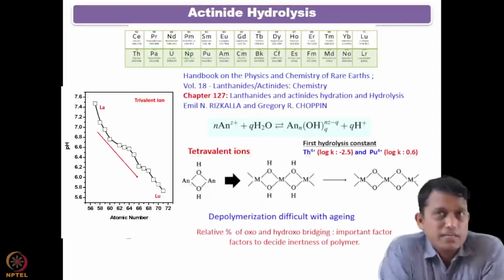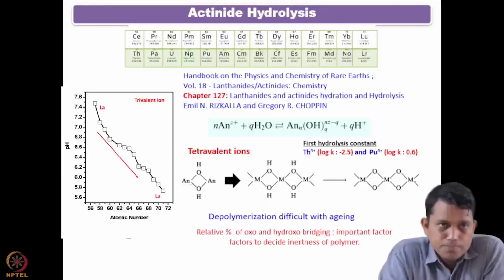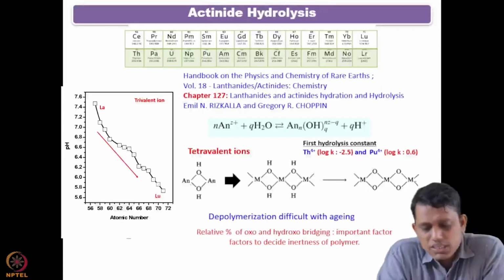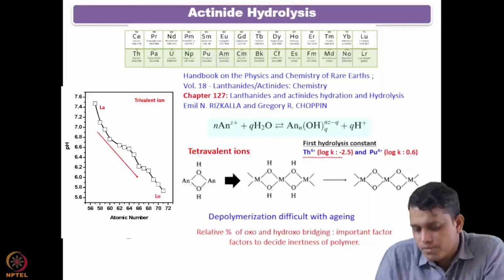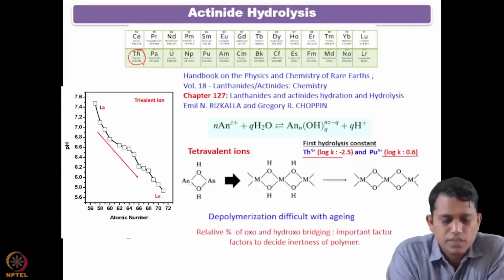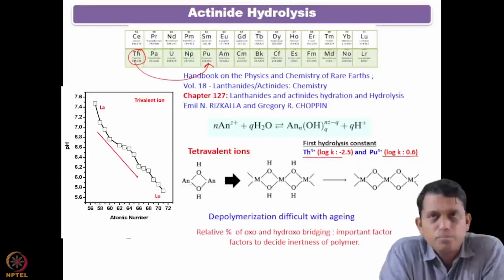But what about tetravalent? I've shown you in the previous slide that tetravalents are almost 500 times more prone to hydrolysis compared to the trivalents. So when you see the tetravalent and you compare thorium with another tetravalent, that is plutonium, if you see the hydrolysis constants, they are again an order of magnitude higher for plutonium compared to thorium. This you can again explain because as we are moving from here to here, there is a decrease in size, and since the charge is almost the same, the ionic potential is very high, and then they undergo hydrolysis very rapidly compared to thorium.